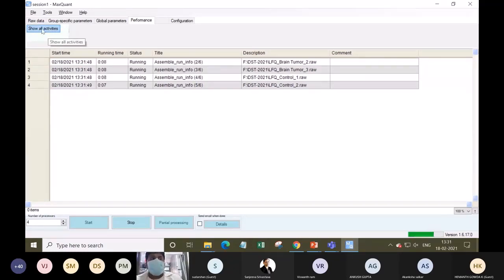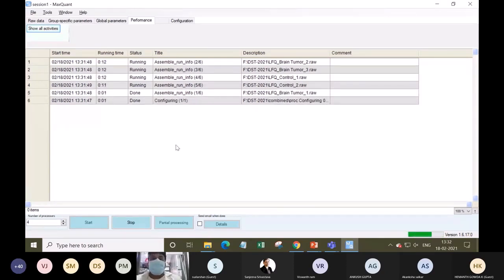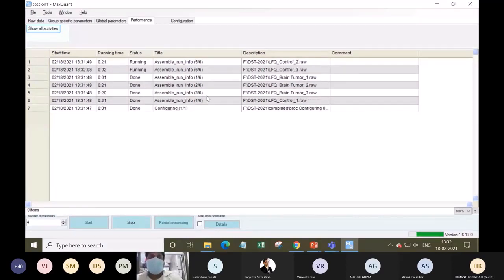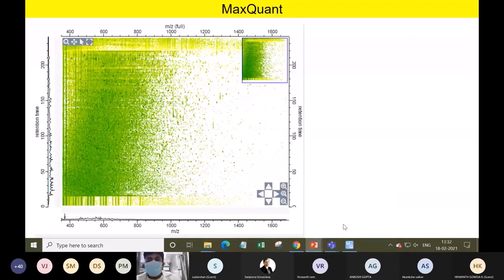And I will request all of you to click here, show all activities. It will show all the activities happening one after another in MaxQuant. If you go back and look at each activity, you will understand how these activities are linked with the protein identification and peptide identification that is happening, right?